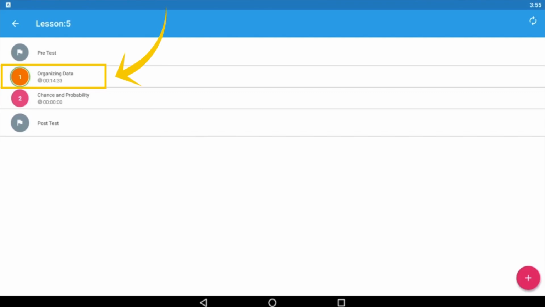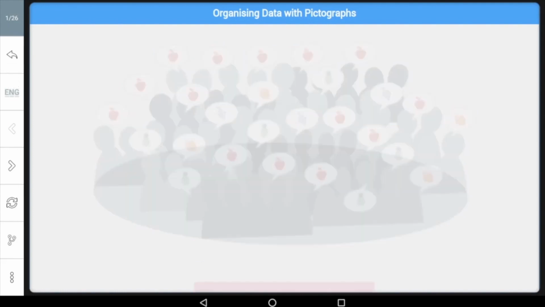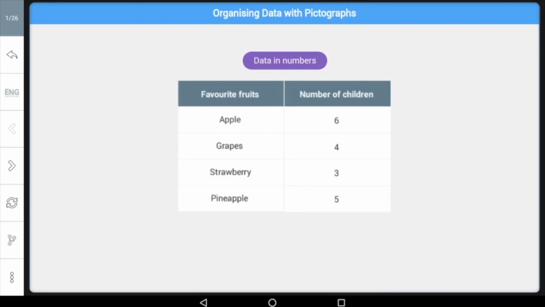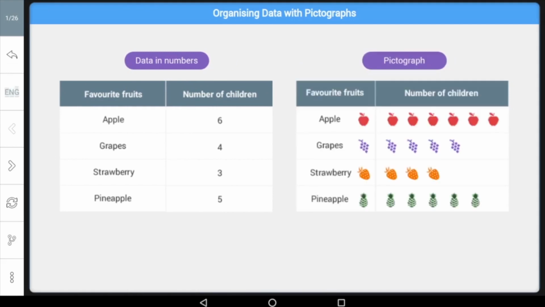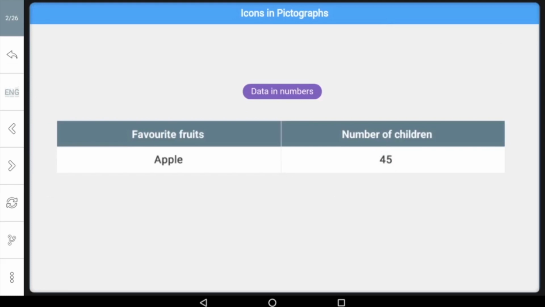We're going to take a look at the first topic and see how the content is organized here. Sometimes when we are dealing with a large quantity of numbers or data, it is easier to represent the information visually. Let's look at the data gathered from some children about their favorite fruits. This table can be converted into a pictograph by representing each child with the image of the fruit they prefer. So with just a glance, we can easily see which fruit is the most preferred and which one the least by the children. What you just saw, and now what you're watching on mute, are teaching screens.